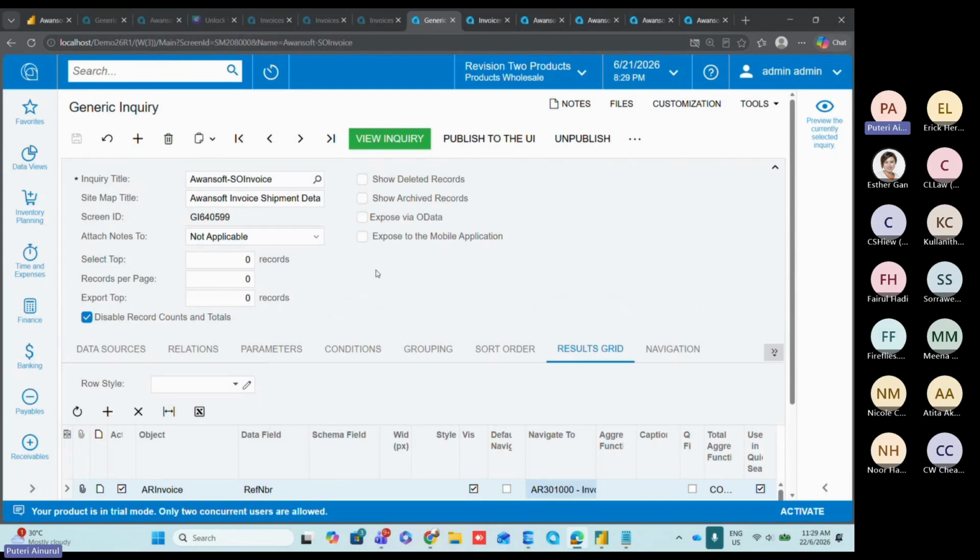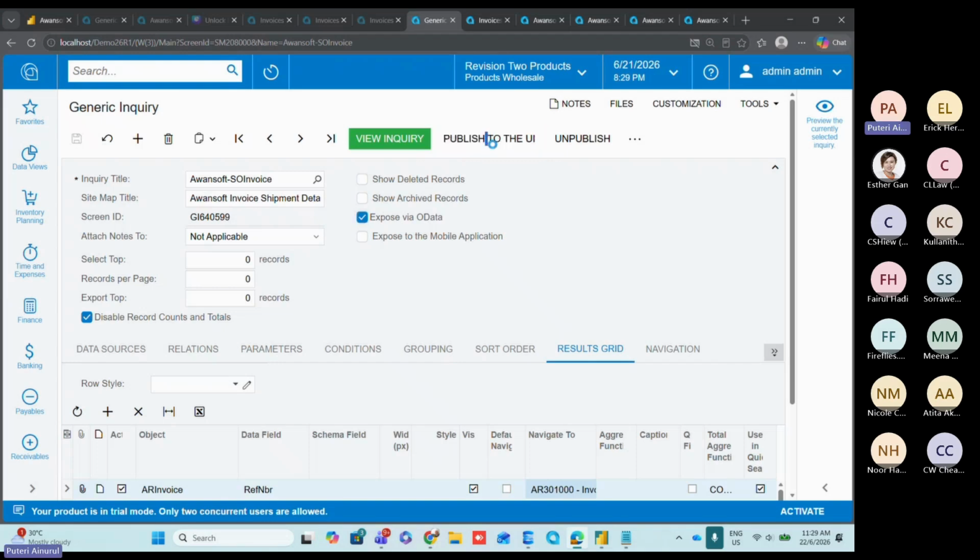And now, before I proceed to Power BI, I need to make sure to click the expose via OData and click save, and then publish.